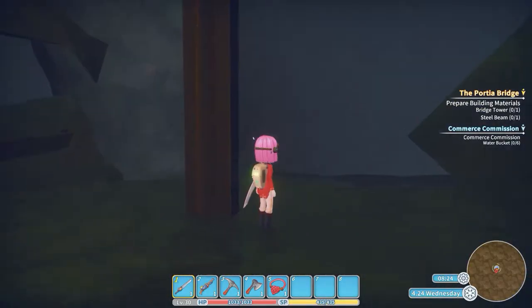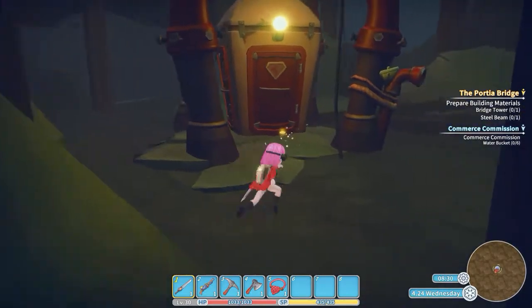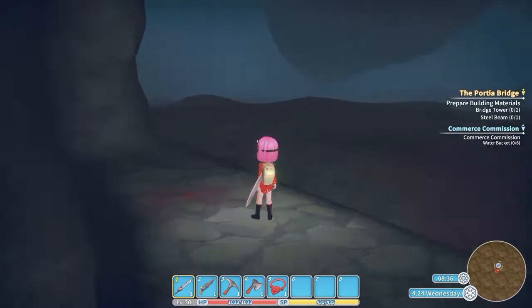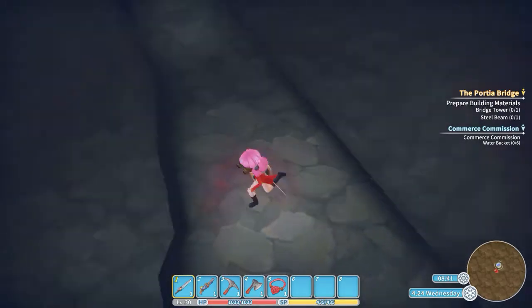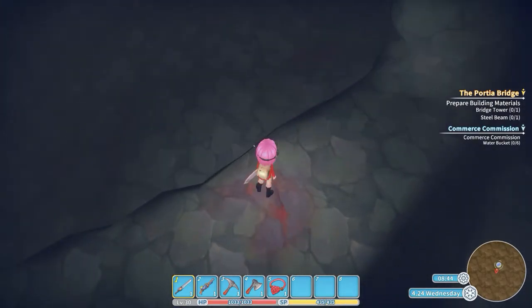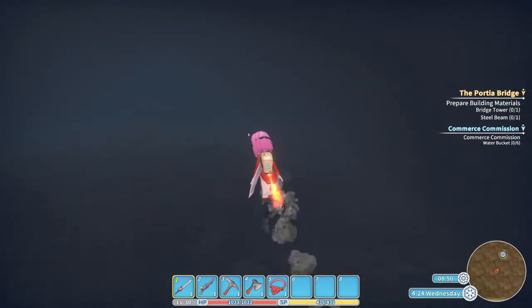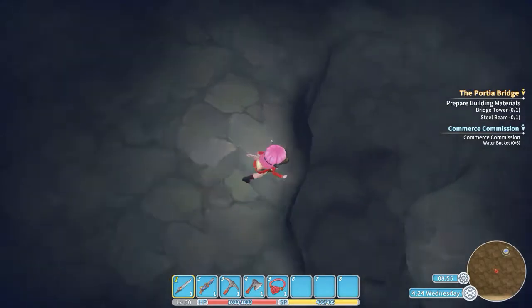So, when you're in here, it is randomly generated. You will always start on a platform like this, and you come out into a randomly generated cavern. Differently colored ground is different types of material, so like this is iron. There's also probably some bronze and things like that in here. Not bronze, copper, things like that.